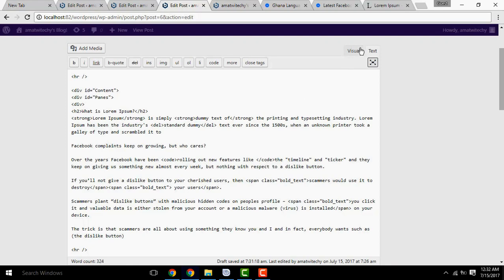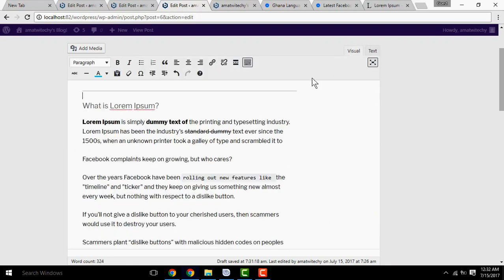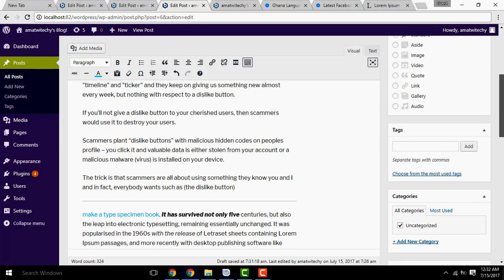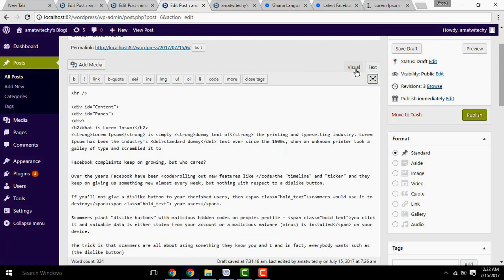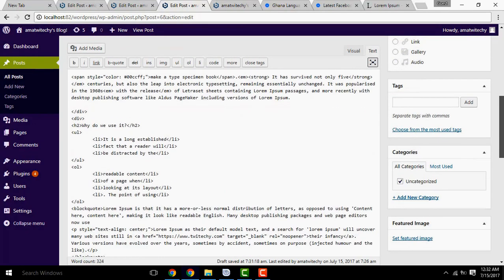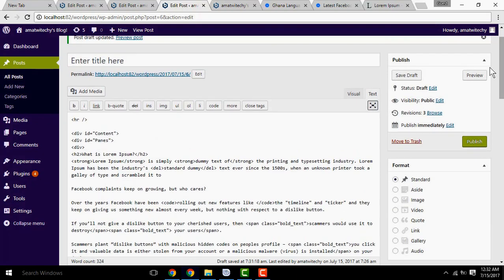Sometimes new features like the code editor appear, and the text in the visual editor is what you see in Microsoft Word.